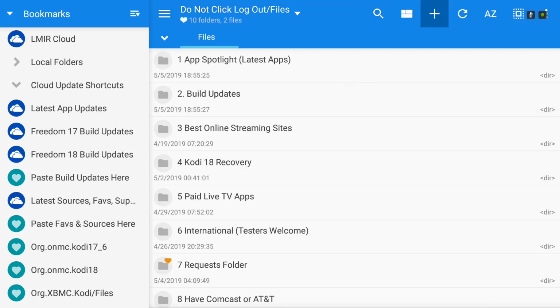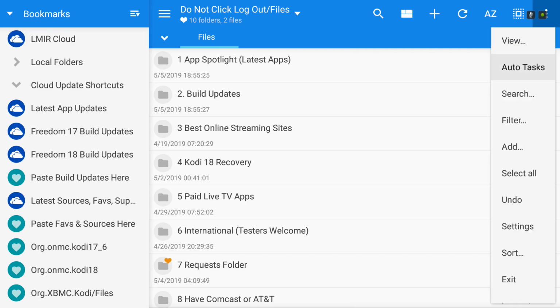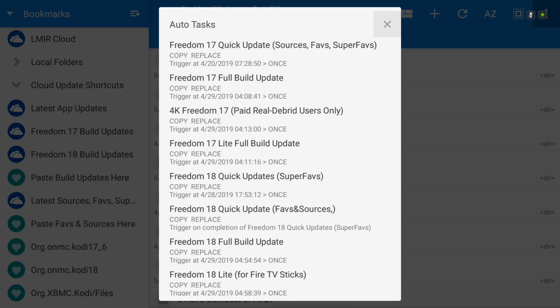Click your Mixplorer application. And if you have an NVIDIA Shield, you're going to click the top right corner. It's kind of hard to see with this little green icon up here. If you have an Amazon Fire TV, you can click the menu button from anywhere in here. Just click your menu button and then click Auto Task. If you have 18, which is the one icon with the 18.2 on it, you're going to scroll down, and when you get to 18, go ahead and click it.